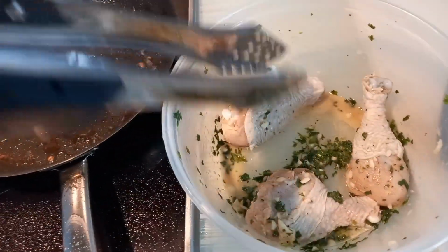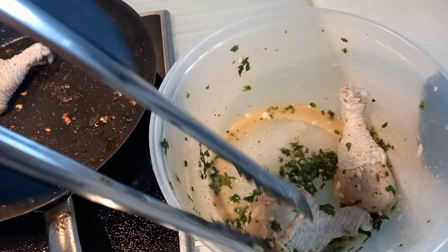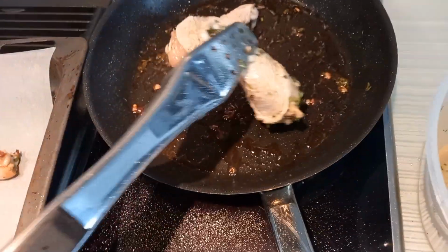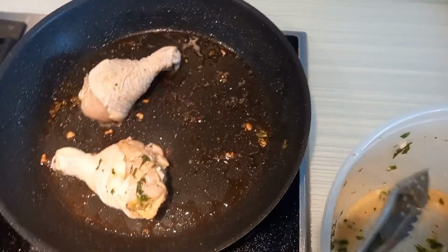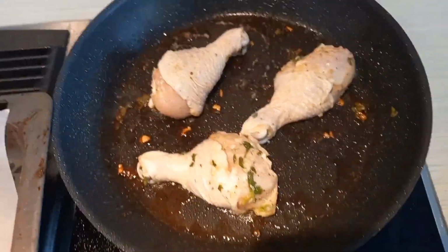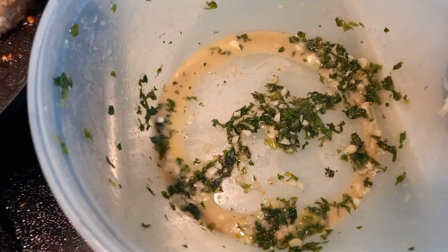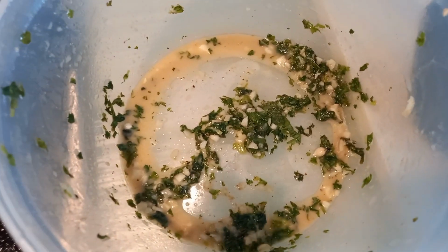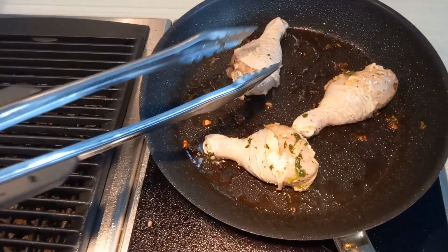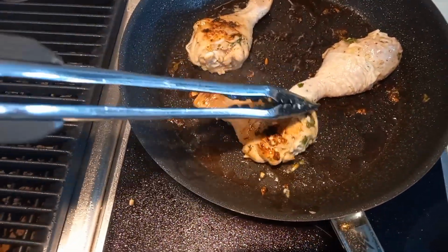Now guys, let's cook these 3 more left legs of chicken. So let's deep fry 5 minutes, total of 10 minutes, one side 5 minutes and the other side 5 minutes. So let's go guys. So this is the leftover sauce, so we can still use this one. Put it on top of the chicken when we bake the chicken in the oven. So let's go. And I think the chicken is ready, so we need to cook the other side for 5 minutes. So let's go.